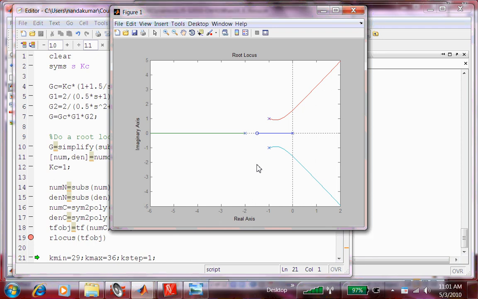Now if I ask you the question, how many values of k are there where the imaginary part is 0.75? There's no value of kc for which the imaginary part is 0.75. Okay. So the root locus graph will change depending on the coefficients in your polynomial, depending on the transfer function, depending on the system that you are studying. So it may not have the same structure all the time. So you could have, that answers your question, right? You could have different values.